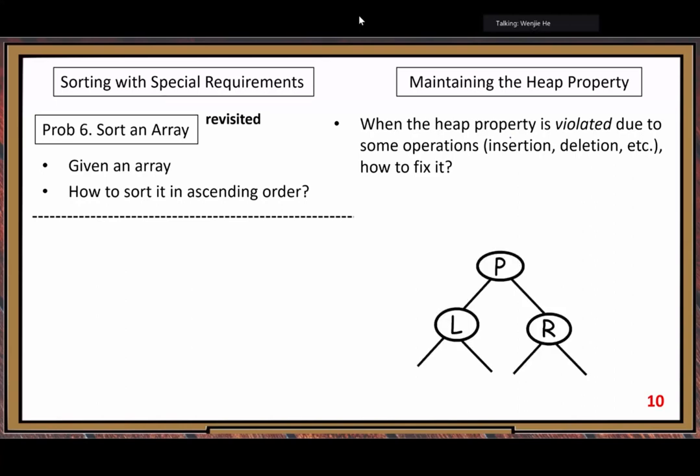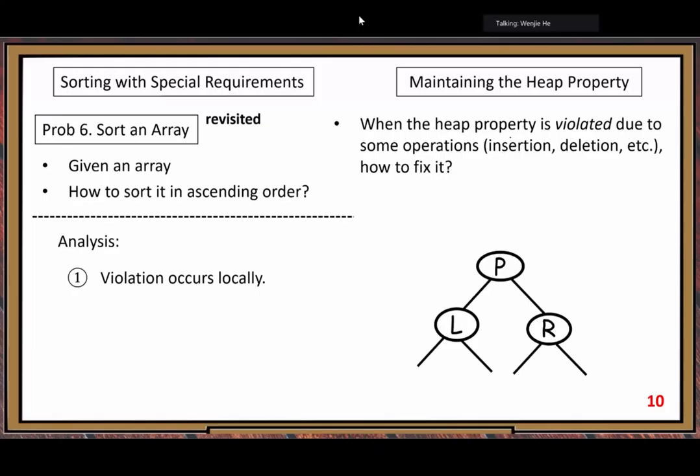Here, let me work on the local triangle to show you the logic to recover the max heap property. Violation occurs locally. When you check the max heap property, suddenly you discover there is a violation.